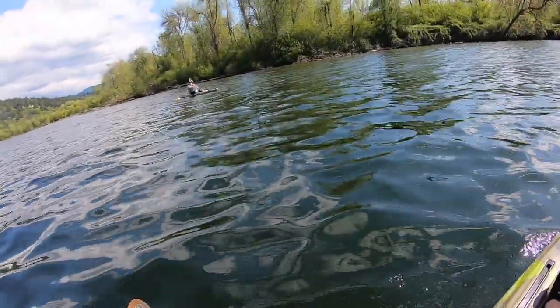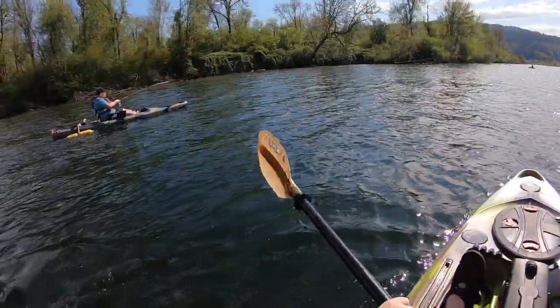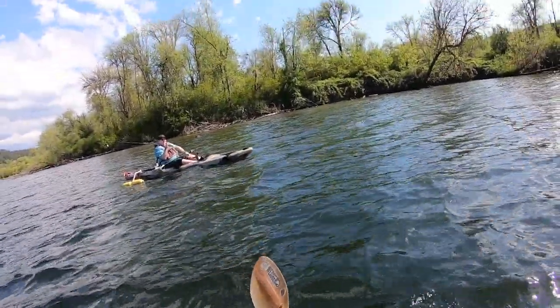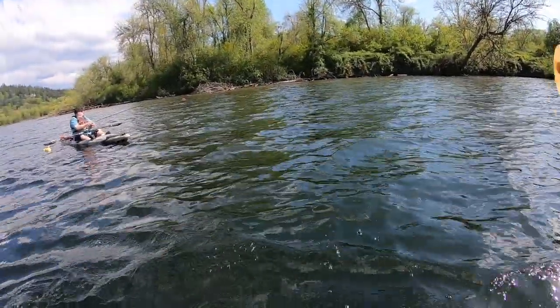You catch anything yet? Well, you're going for more bassy stuff, huh? I saw a lot of little fish jumping in the shallows. Oh, spooked fish? Yeah. Dude, I'll join you on some shallow water fishing.